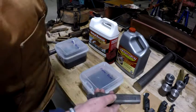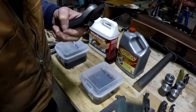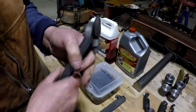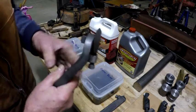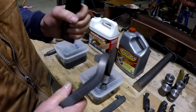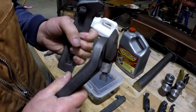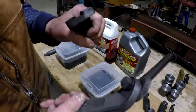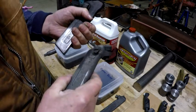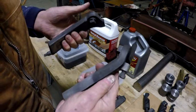Now I want to show you, here's what I did on this side of it. I just used a Scotch-Brite pad and just scuffed it up, no wire wheel, just rubbed it off by hand, and that's what I got with the Evapo-Rust. And this is what I got with Metal Rescue. So there isn't really a lot of difference in it.